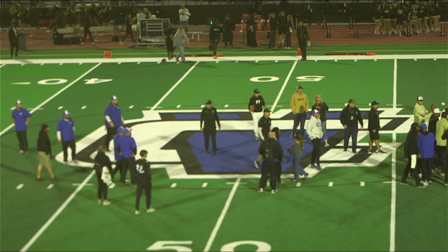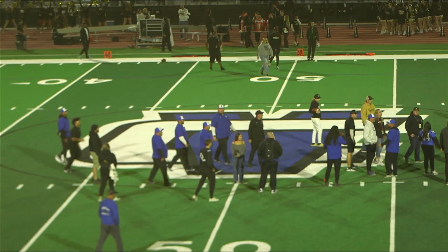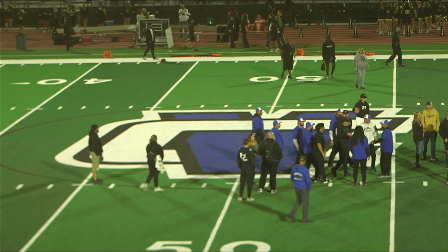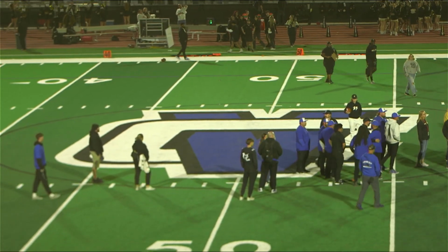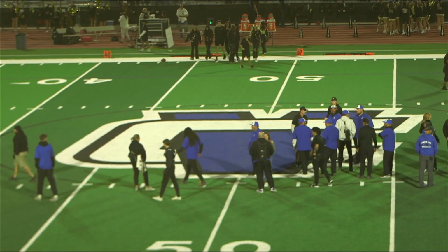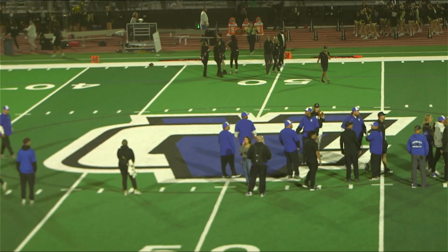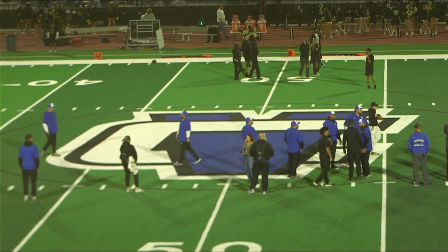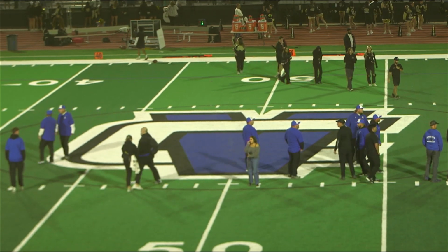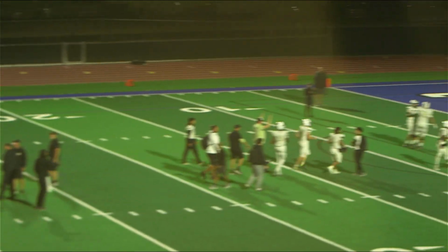Hopefully that doesn't come to bite them later on, but still, at the end of the day, a dominating performance by Verrado, and hopefully they can keep that up against Desert Edge, because Desert Edge is going to come at them with a hard-fought attitude. Yeah, definitely no punches thrown, just a lot of pushing and shoving. And the coach is continuing to just tell his players to just go to the end zone, and a couple of them are just continuing not to do that. But either way, both teams are on their respective sides now, so Verrado improves to 7-2. Canyon View drops now to 3-6.